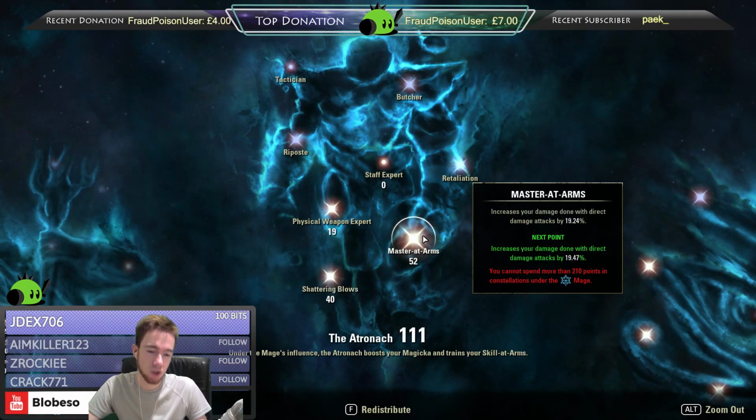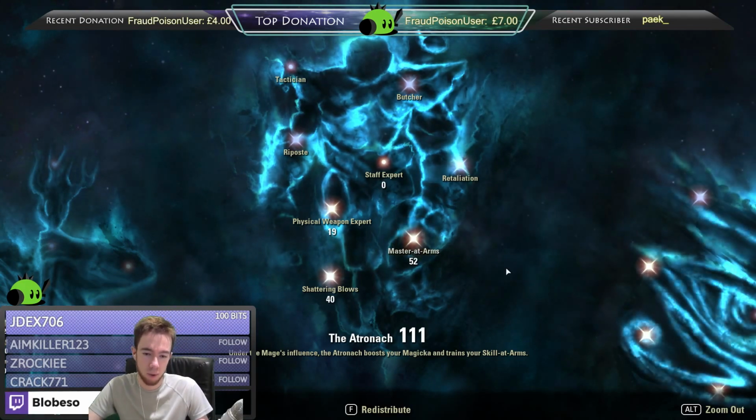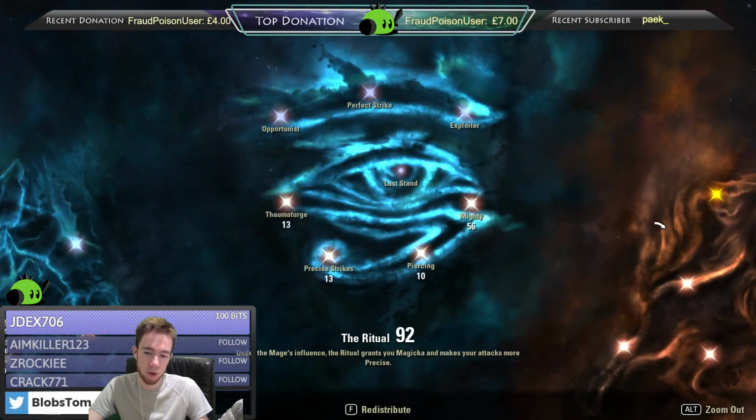And then 52 in Master at Arms. Scales great, super strong tree. You want to whack some points in there. Good damage on that one. 56 would also scale even better, but it's hard to get the points out of anywhere else.